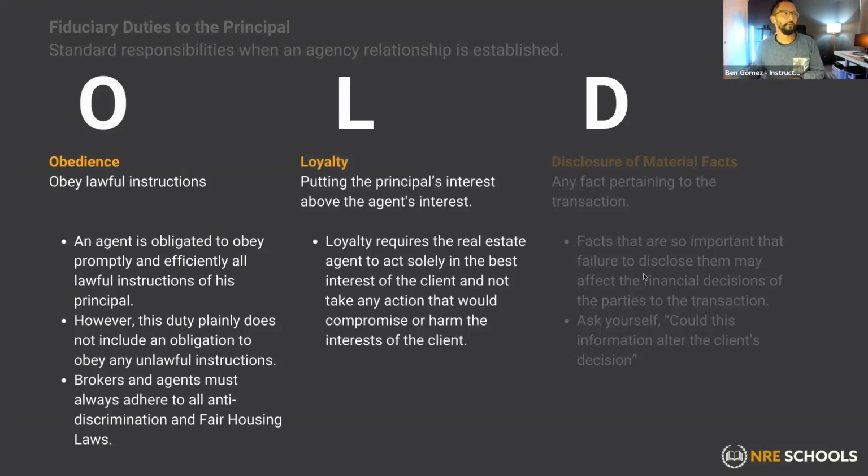We need obedience. We have to have loyalty. We have to put the principal's interests above our own interests. Yes, this is our livelihood. This is how we're receiving commissions. But we have to act on their behalf. We have to act on our client's behalf and look out for their best interest.